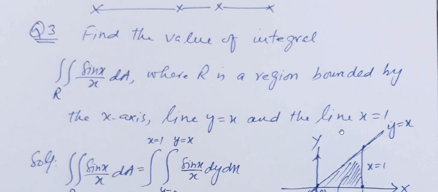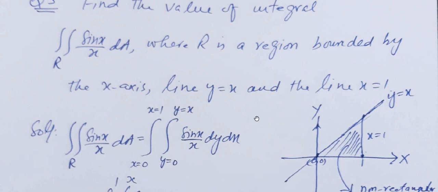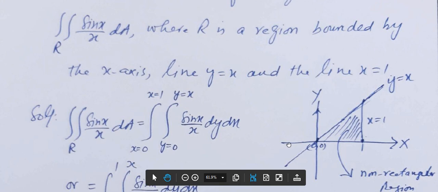It was very simple. But here, first you have to draw the graph of this and then solve, because otherwise you don't know what the region will be, what limit we have to write for x and what limit we have to write for y, because here it is not clear. So now, in the question it is bounded by the x-axis. You know the x-axis. So this is your x-axis.